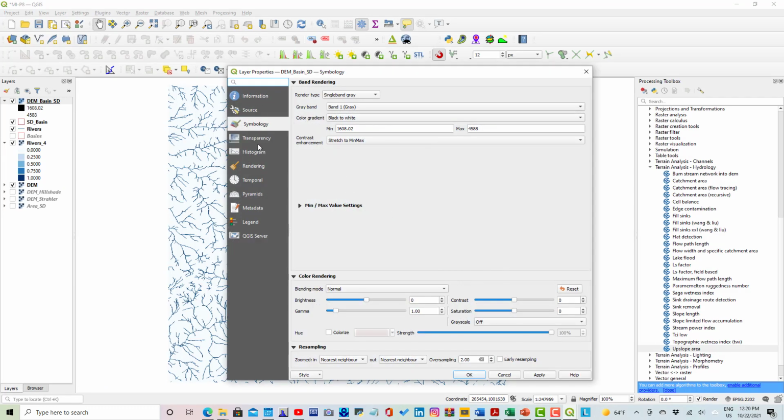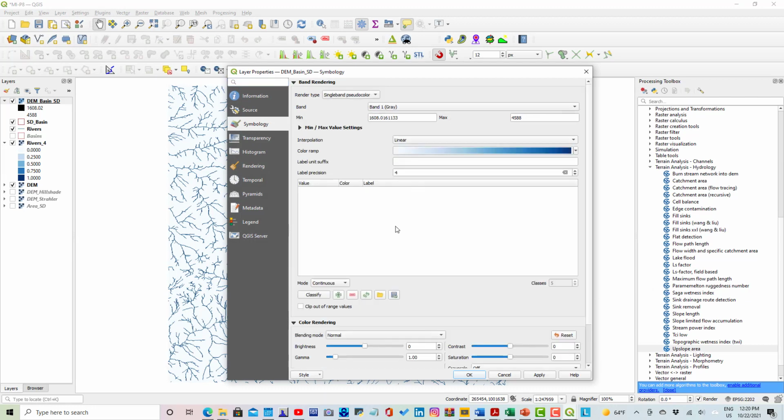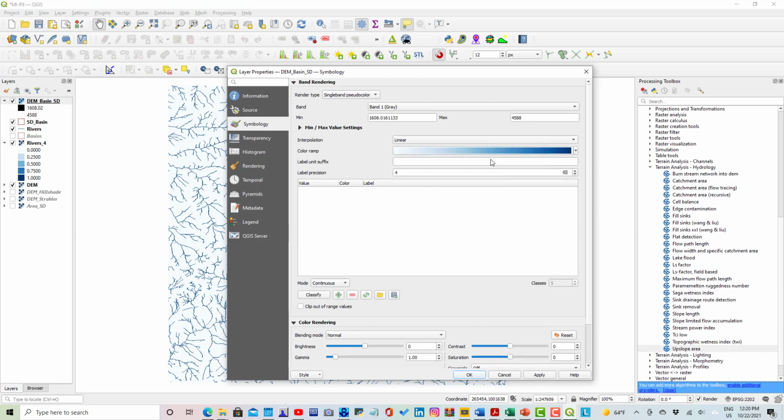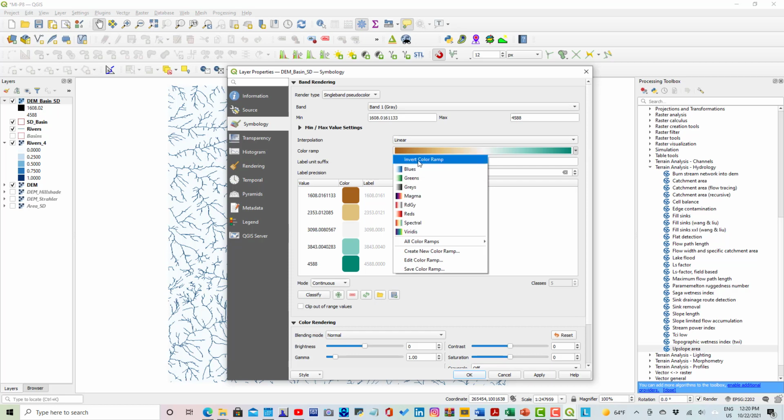Double click symbology. Let's use the single band pseudo color. We're going to choose this as a color ramp, BrBG. Okay. We're going to invert the color ramp.